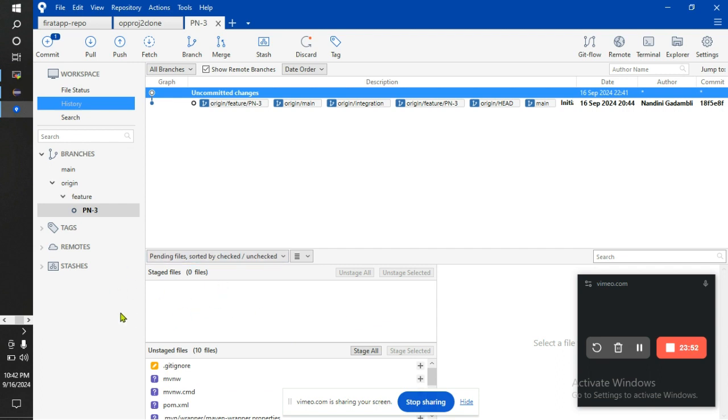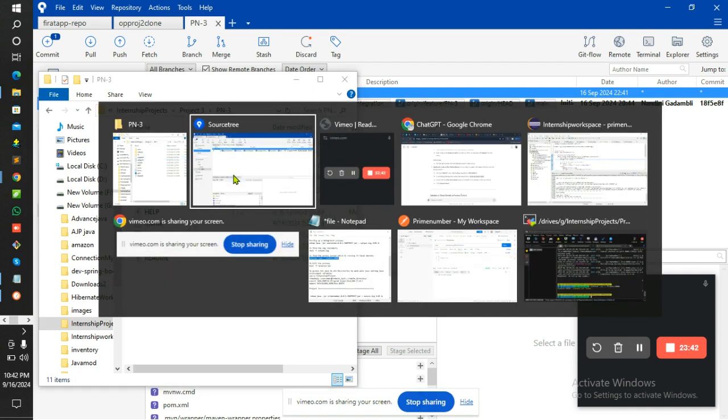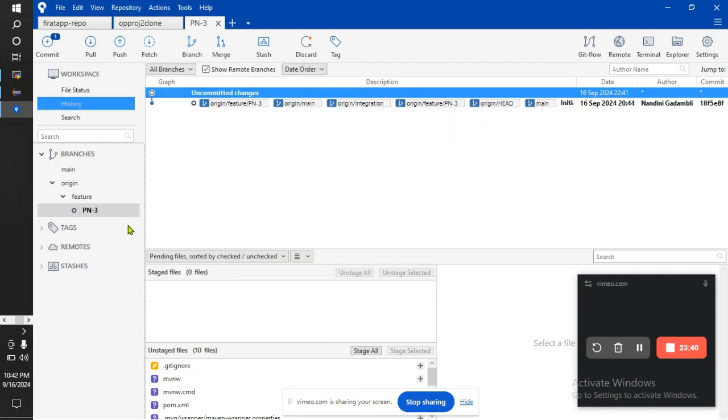Before that, this folder is cloned. That's why we are here to add or stage the files. I'm going to stage now.